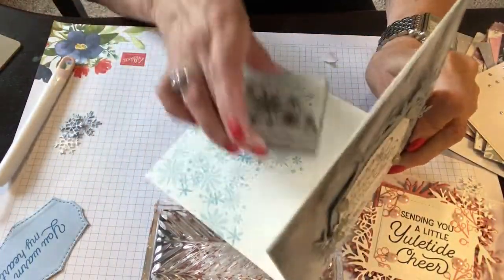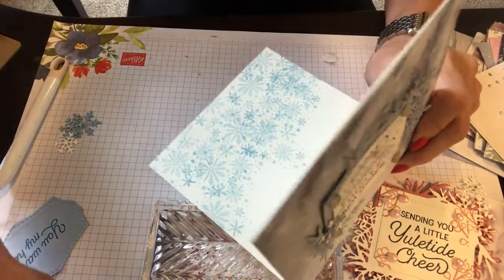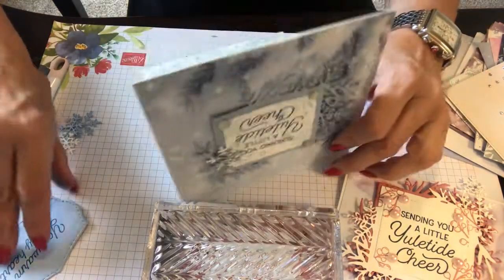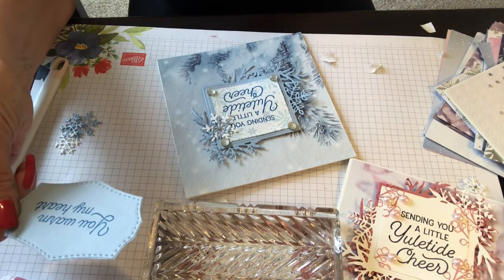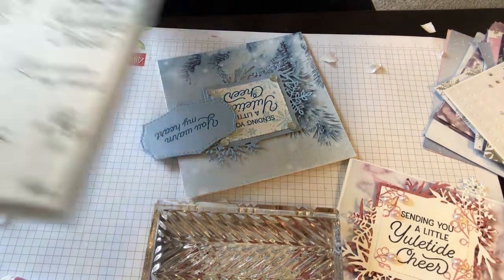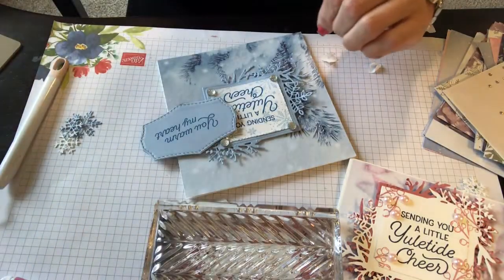And now I did the inking of the stamping, I'm sorry, of the snowflake. And I just did all over random using Seaside Spray. So now I'm just going to, you warm my heart. This was a really nice stamp in this grouping. And it's right here. There you go.